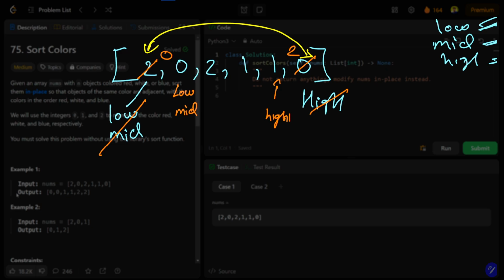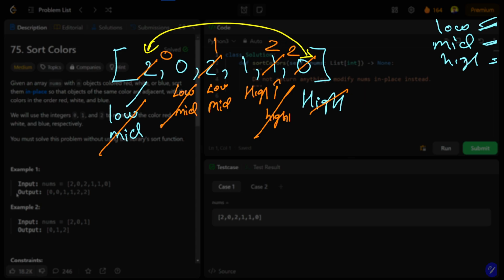Again, if you see, this is also 0. Similarly, I need to move low over here and mid over here. Now I have the number 2 as mid, so I need to place this 2 at the last. I will be swapping this number with this one and moving my high one position less. So high is pointed over here. I replace this number, so it is 1 and it is 2.